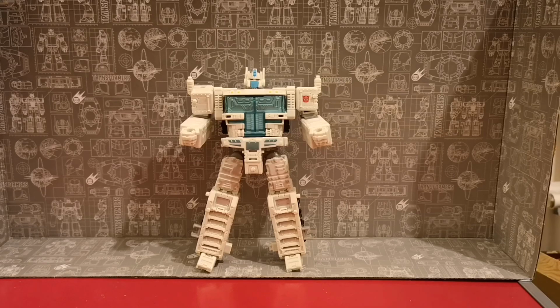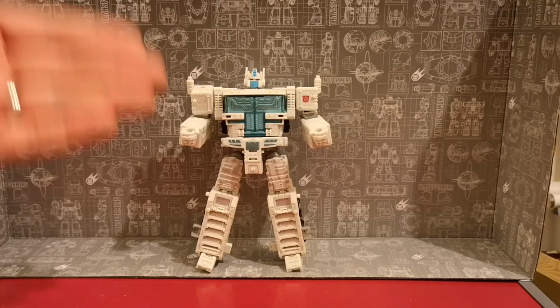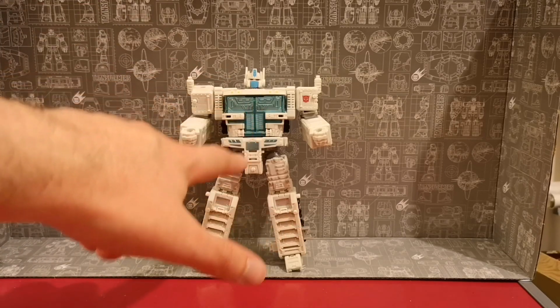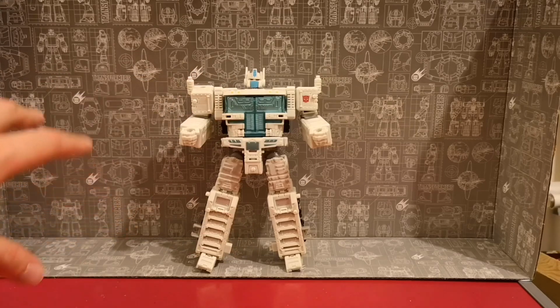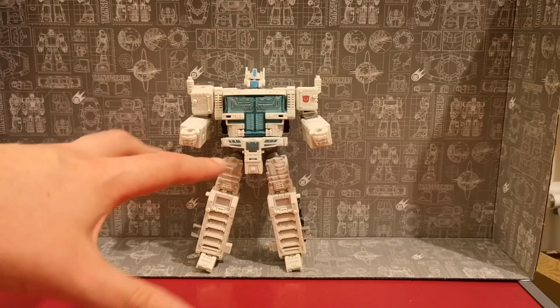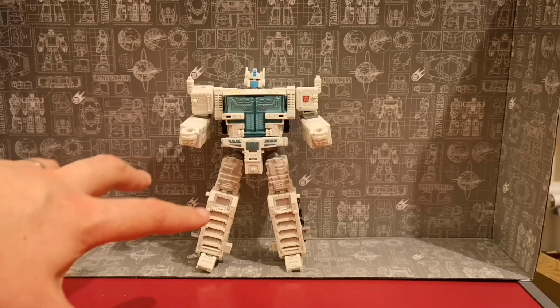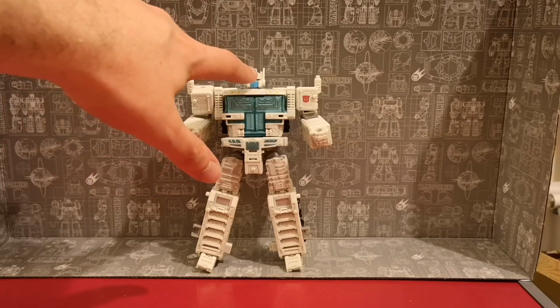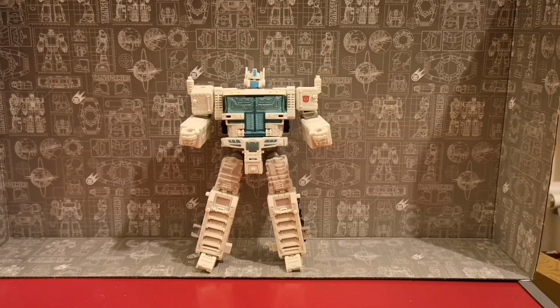And once all the armour pieces are off, you get the additional figure, which is this guy, a white Optimus Prime. This to me isn't Ultra Magnus, and this is not how I see Ultra Magnus, but what I do like is that it harkens back to the Generation 1 toy days, and you get this lovely clear see-through plastic, which is a lovely touch. But the colour scheme doesn't change too dramatically from the original Generation 1 toy. It's all white with the Autobot logo, and of course the blue faceplate and the blue crown on his head.